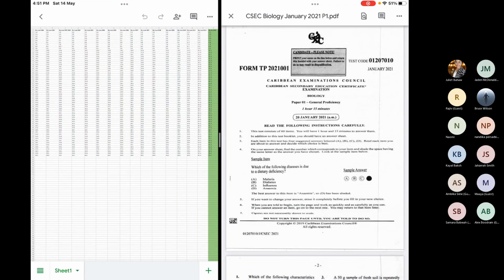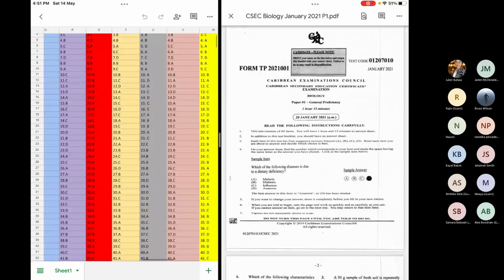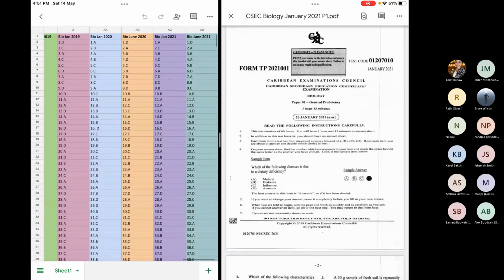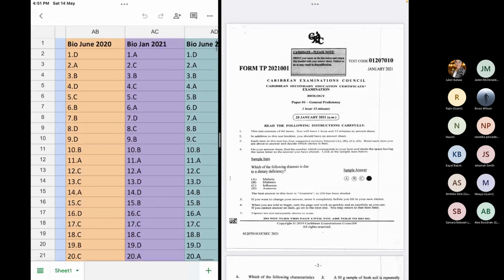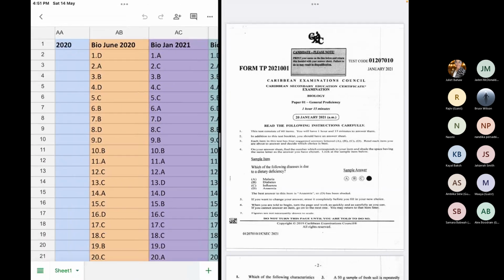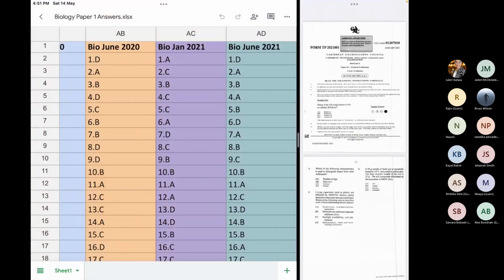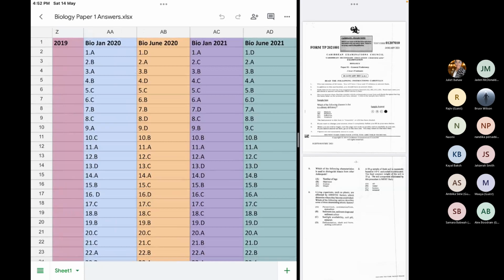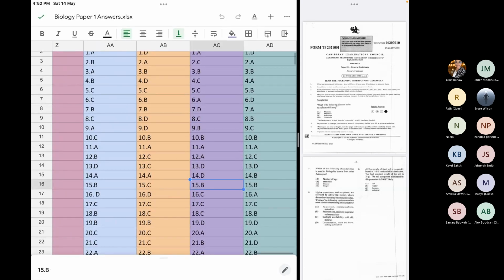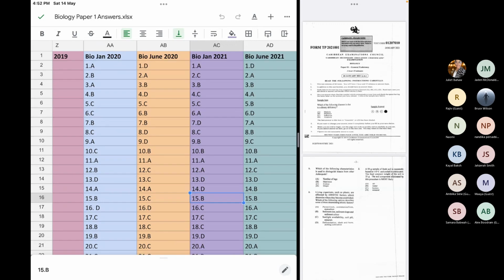Right, we won't take time to read out every single question. I'm just going to call out the answers. The ones that you get wrong, we will go through those. Hopefully there's none. All right. Can you all see the answers on the screen? Yes, miss. You're looking at the purple, this purple bio Jan 2021. This column here. So you're seeing 1 to 20. When you finish 1 to 20, I'll scroll down.